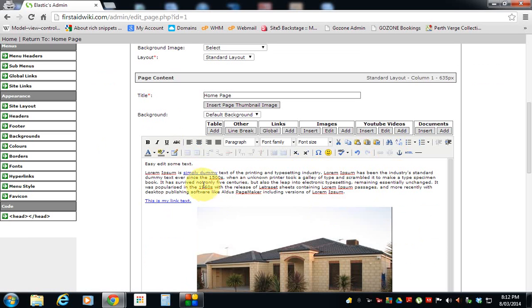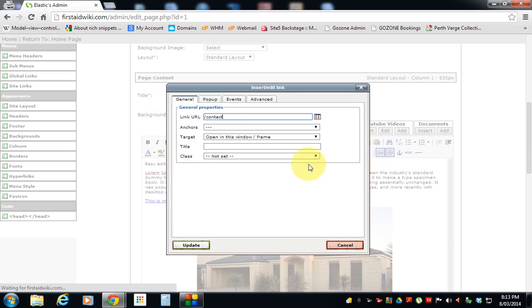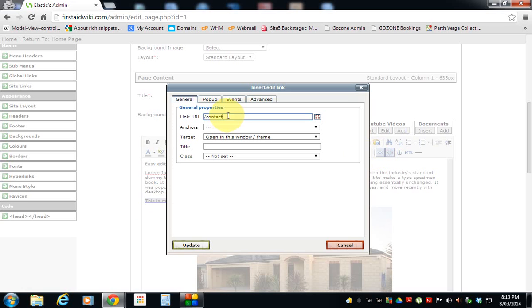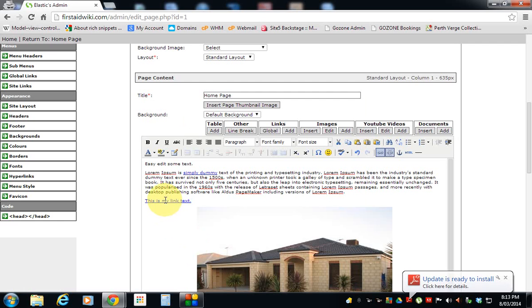If you want to edit the link slightly, you can highlight the link and click this chain icon just here. What it does is it brings up the link text there. Instead of going to, I'll use a different example because that's an internal page. If I use this one here, highlight the link text, click the chain. Oh, that was contact as well. Let's change that to a different page. We'll change that to sitemap. Okay, that's another page on my site, and go update. Now that link actually links to sitemap.